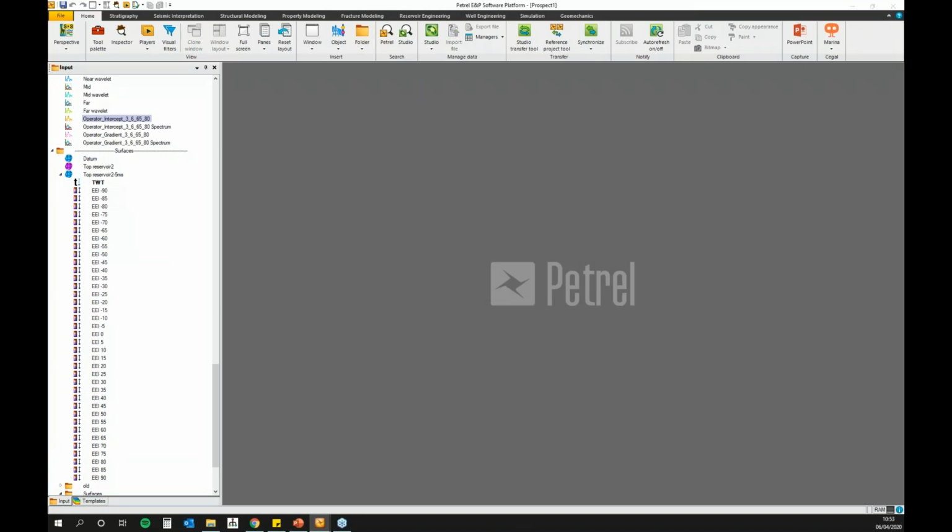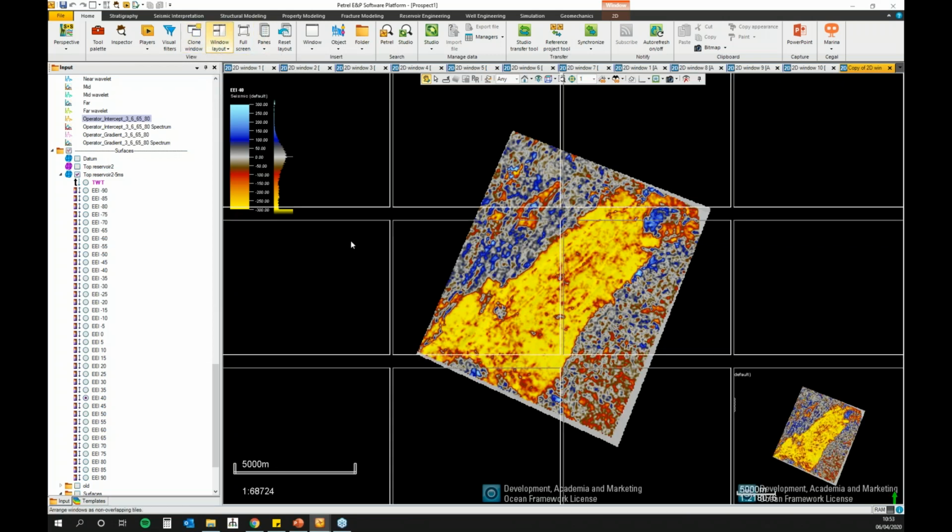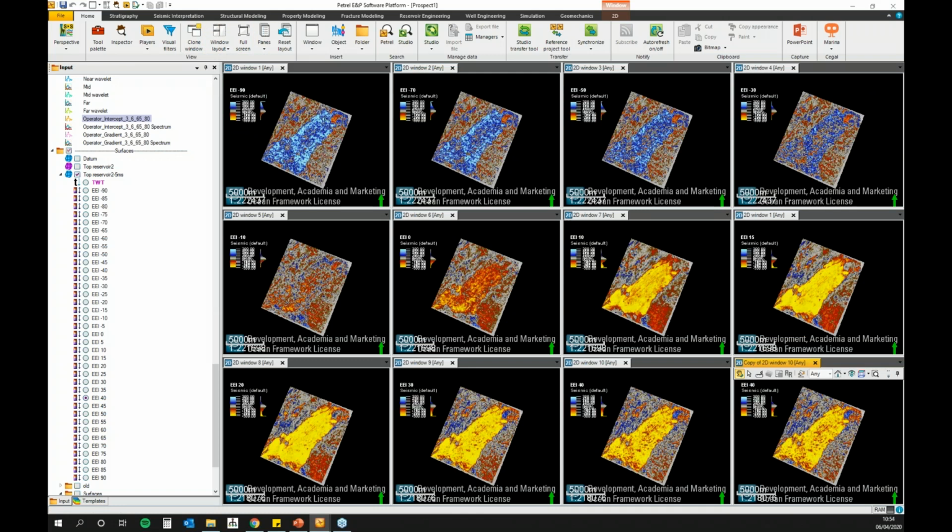Another way of having a look at this data is by using the surfaces. So let me just bring my 2D windows. I've set up 2D windows with different chi projections. On these 2D windows, I will be able to highlight maybe my channel if I have a channel, or my contact if I have a well-known contact. So now I can just tile my windows. And here I have different chi projections, -90, -70.